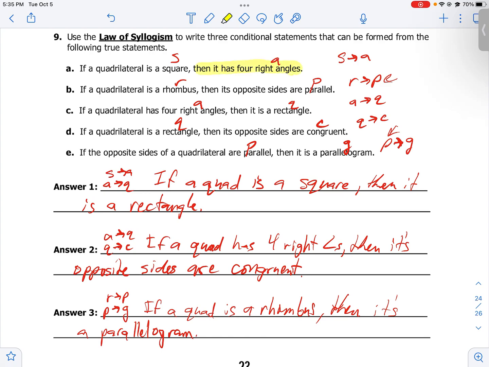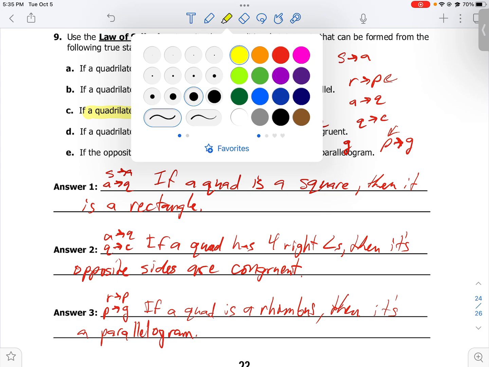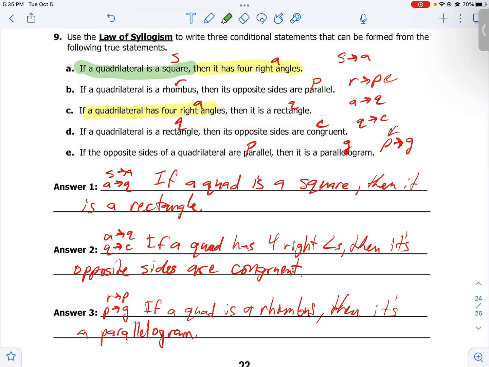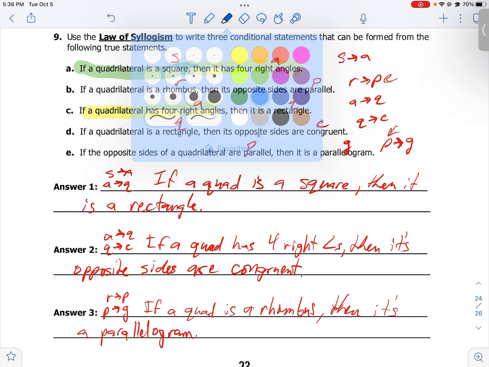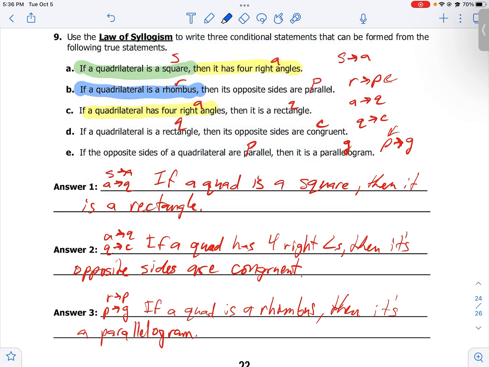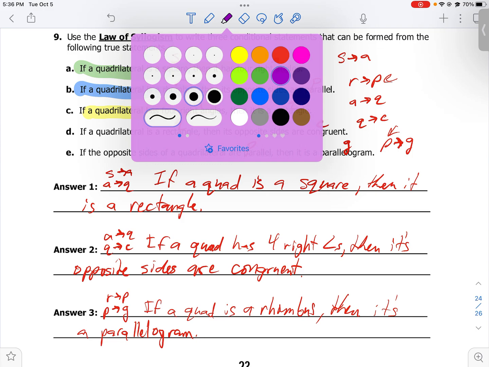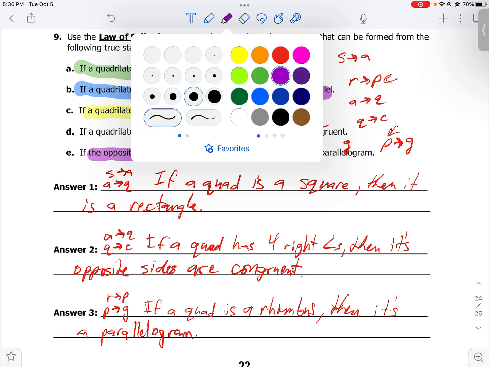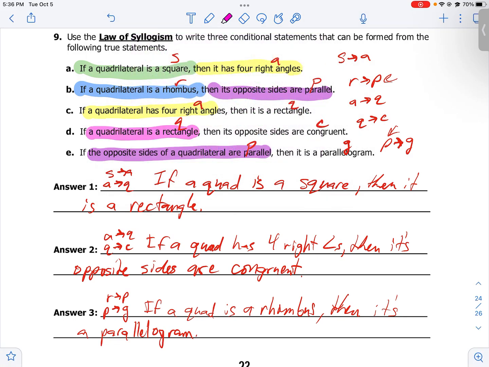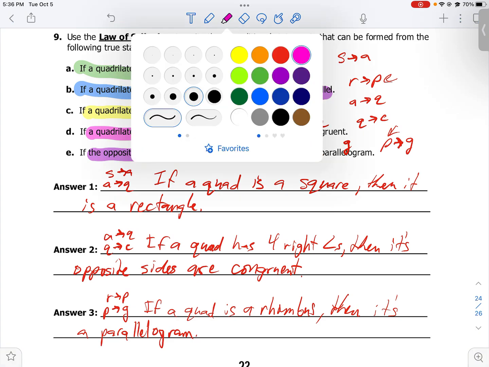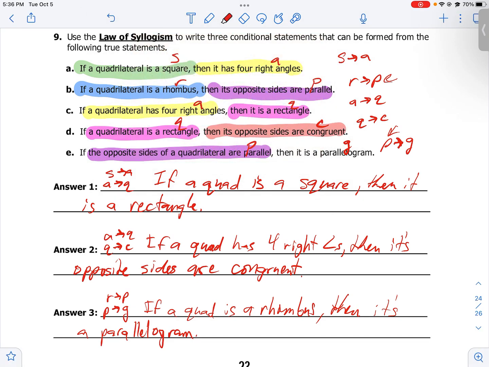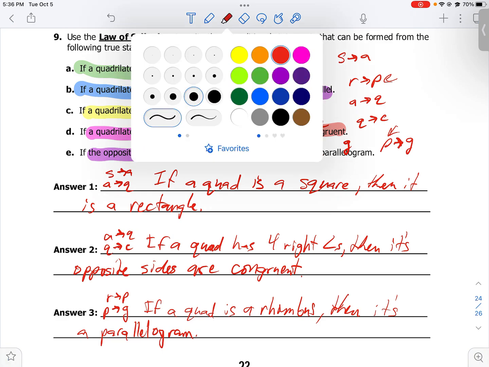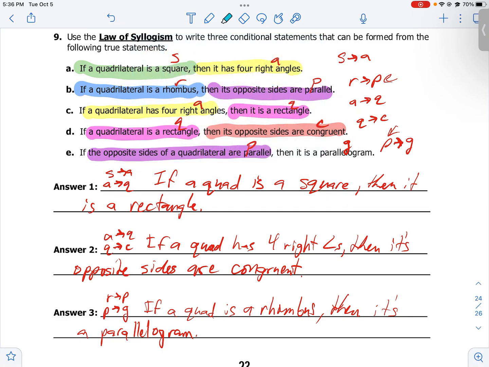I mean, you could probably do it with a highlighter if you wanted to. You could say, like, this is an A, that is an A, this is an S, there are no more S's, this is an R, there are no more R's, this is a P, that is a P, this is a Q, that is a, nope, that's a G, that is a Q, a C is by itself. I'm running out of colors. Oh, there's some. There we go.